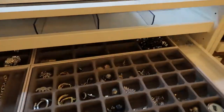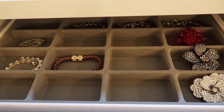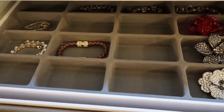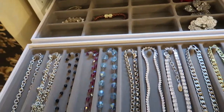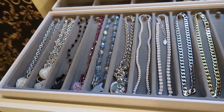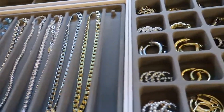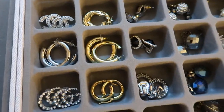In this next drawer, I have in the back are bracelets. I don't have all of my bracelets in here, but I just put the ones that are kind of loose and didn't have a home. I put them there. And then these are necklaces that I wear often. And these are my earrings. There's some other smaller posts and the smaller hoops.